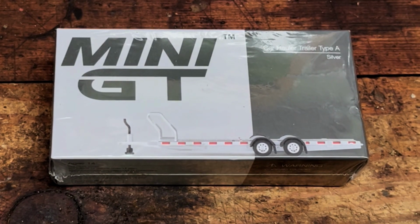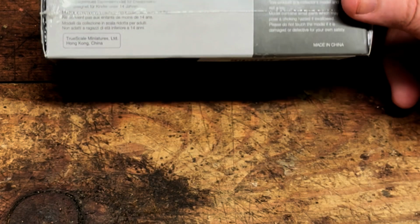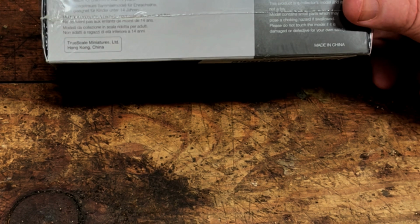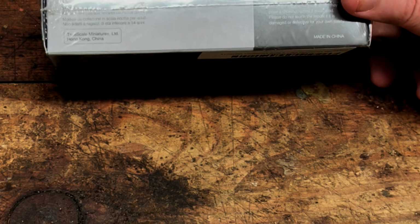Okay, today we're unboxing the Mini GT Car Hauler Trailer Type A in silver. Looks like it's going to be a great little model for putting Hot Wheels and 1/64th diecast cars and so on the trailer. Flip it over here, says age is 14 and plus. It's a collector's model, not suitable for children under 14.